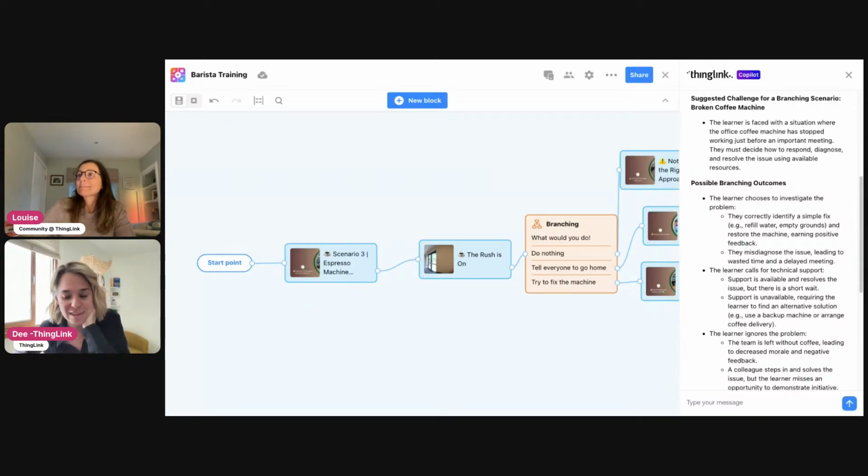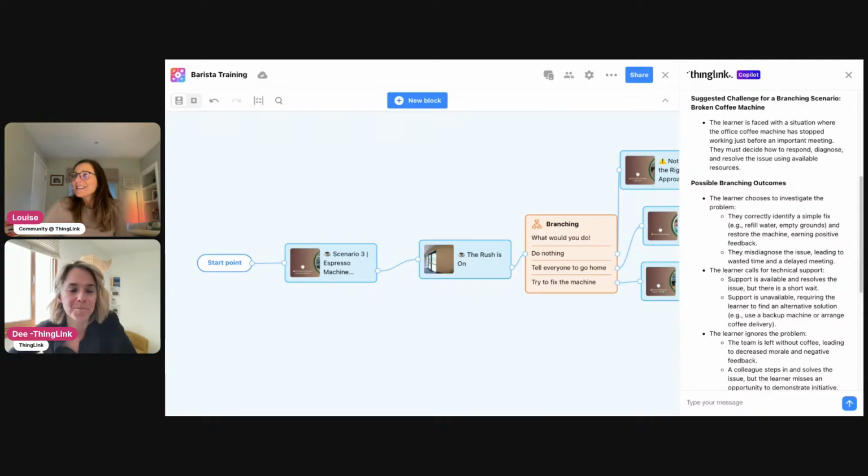And the other thing is, when it comes to those branching questions, notice how there's 3. At least 3 is always recommended. A great answer, a "hey, not quite right, but you still have the opportunity to fix this," and then an "absolutely, let's not do that." Let's not send everybody home, because there's a fix to this. So you always want at least 3 ideas, because you also want to give your learners the opportunity to correct their mistakes. That's why the not quite right is always great to have in there.